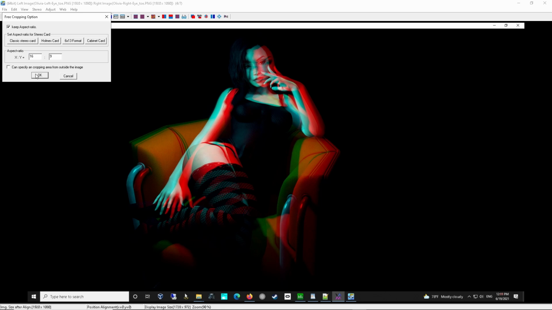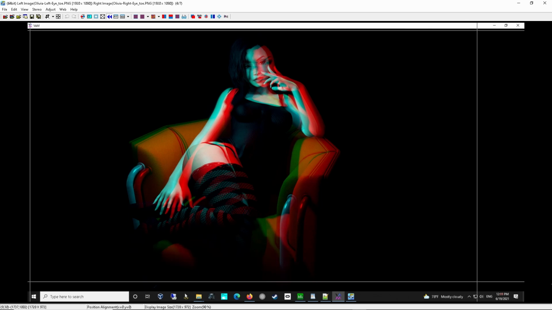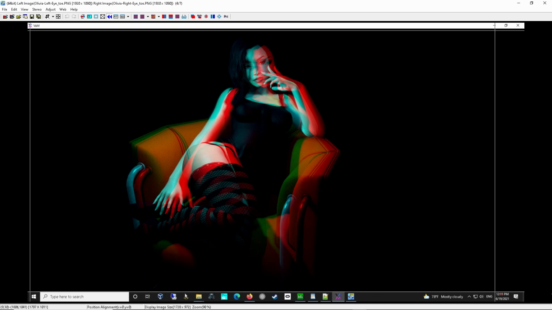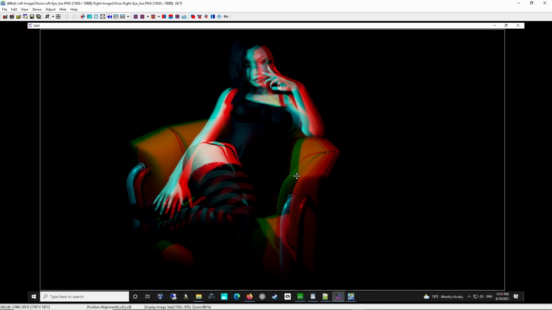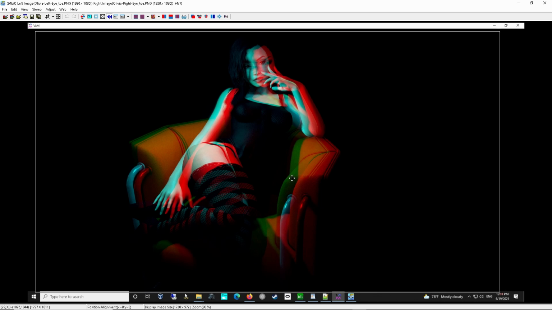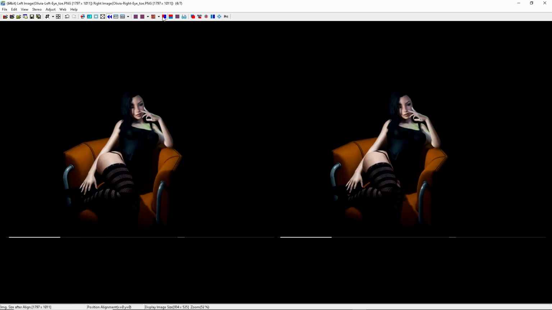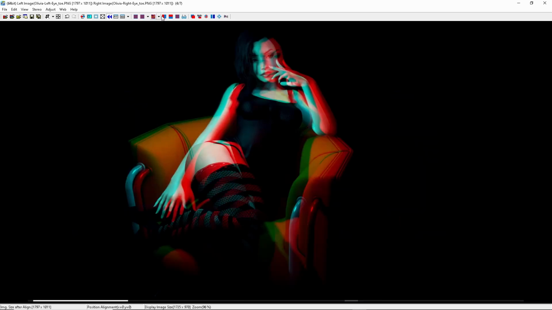So let's start with a free crop option. I just used the button that time. And it's doing both eyes at the same time. We're just doing it with a different view of the picture. There. And we move, get her, let's centered-ish. There we go. That's what it looks like side by side. And then our color anaglyph.